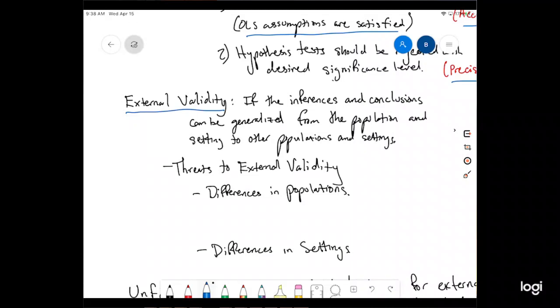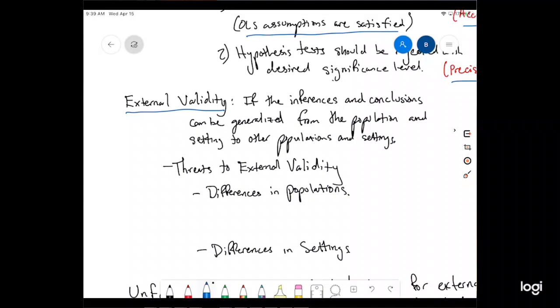Okay, so going forward, we are going to talk about threats to each of these: threats to external validity and threats to internal validity. Threats to external validity first. So, differences in populations. We might expect the causal effect to be different between the population studied and the population of interest. So if our population studied is California school districts in 2005, can we expect to find the same effect in Massachusetts in 2005? Maybe. California and Massachusetts might be fairly similar.